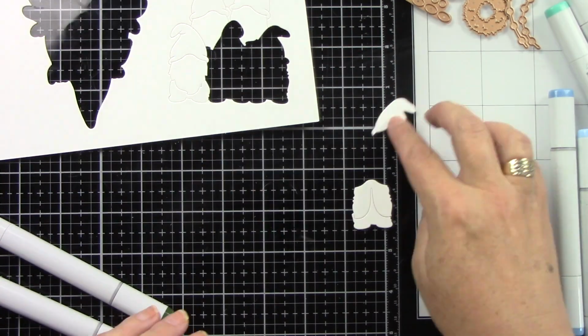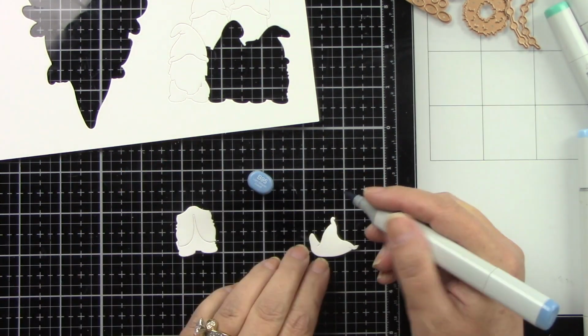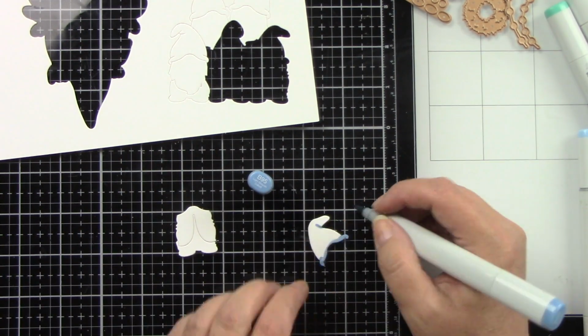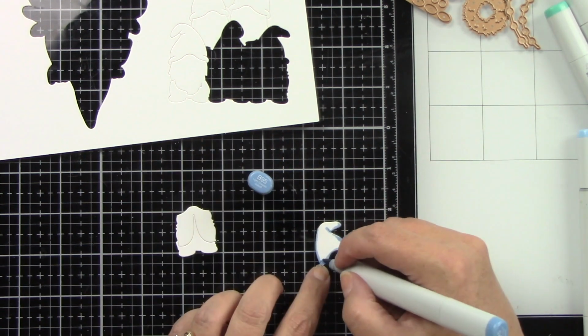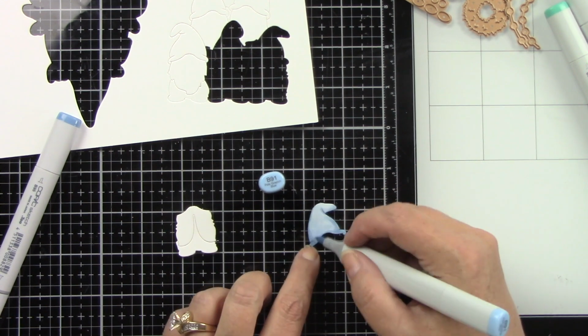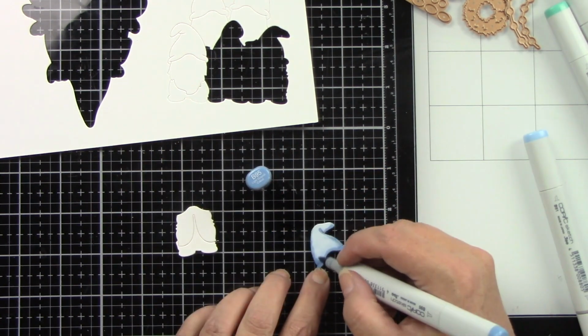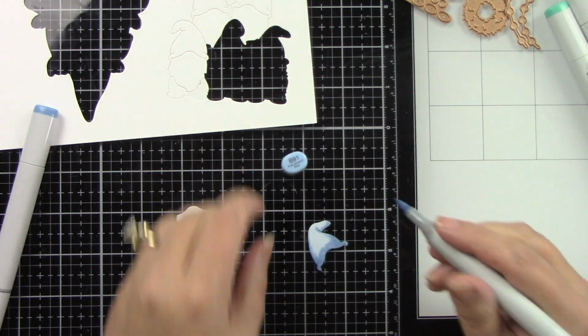So I have 4 different colors of gnomes that I'm going to be doing, and 2 different colors of beard. I'm just going to show you the coloring of the different colors, but I end up with 2 red gnomes and 2 blue gnomes. Then I have a turquoise and then that green one that I showed you at the beginning.